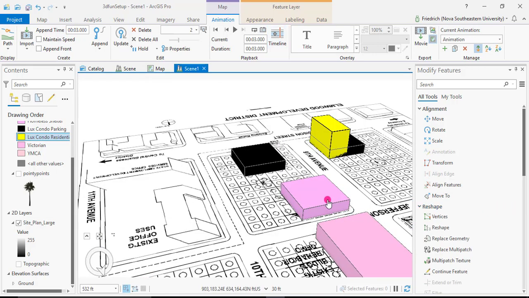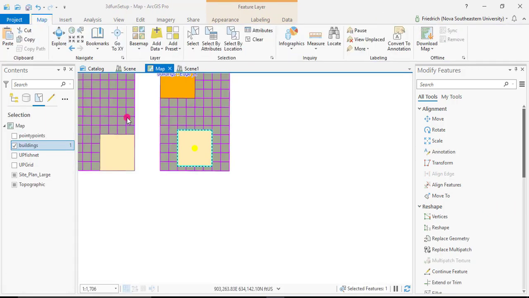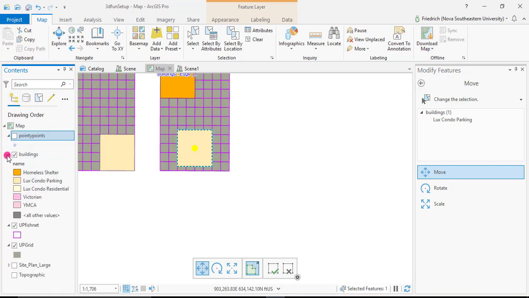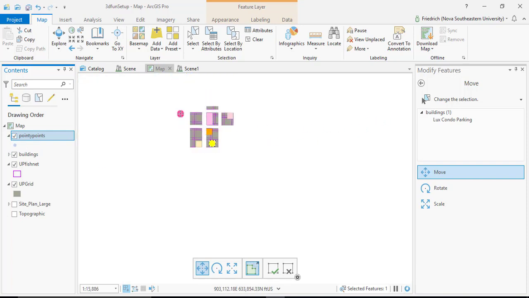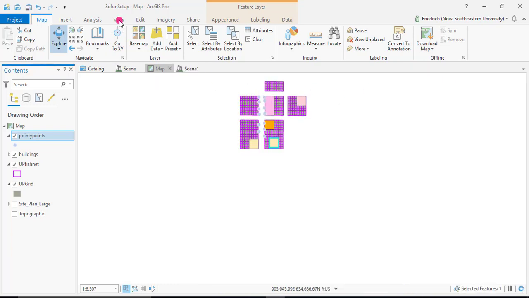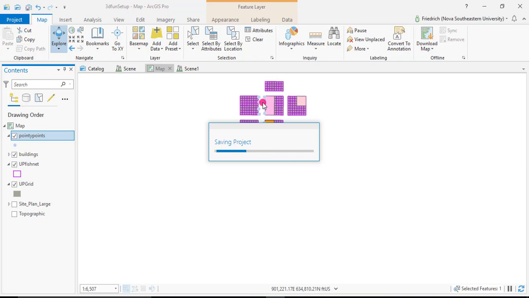So there's one thing you guys haven't asked yet about. What's the pointy points? Pointy points on my map here. Let's get rid of the edit session. Save for a moment. All the pointy points here right now.